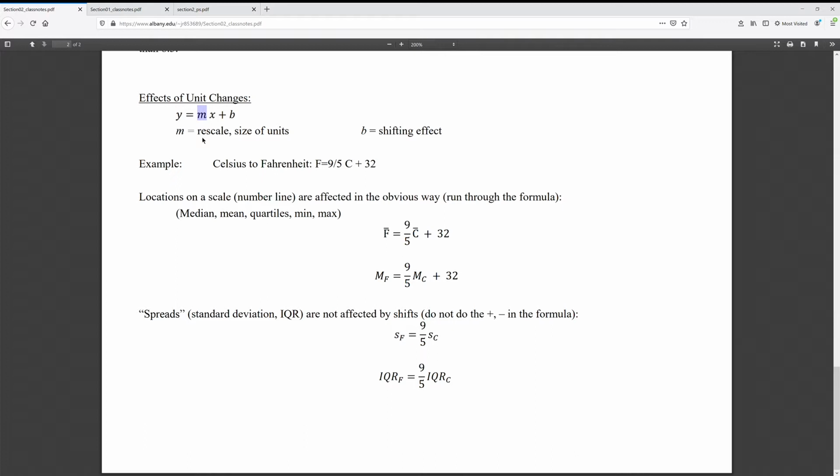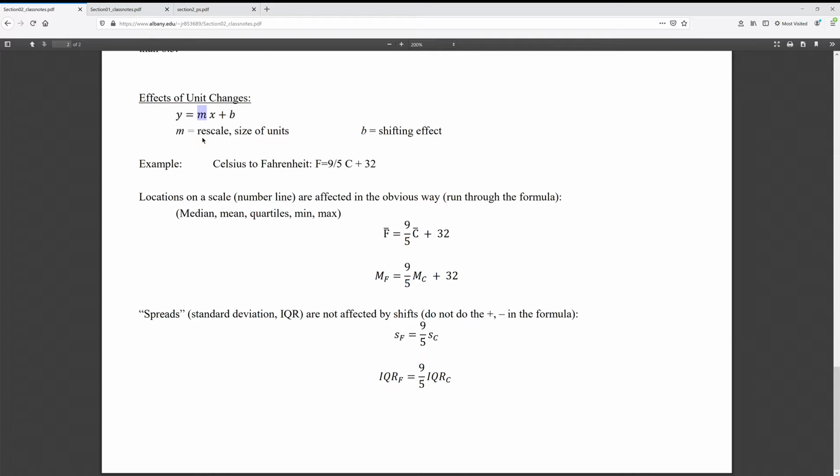On the other hand, you can also have a shifting effect. I could, for instance, add 5 points to everybody's grade, or put a 6-inch hat on everybody and measure their heights again, so that you add the same number to everybody. There are also those types of unit changes where you just physically move the whole thing over by adding the same number to everybody, and that's the one you've got to be careful about.